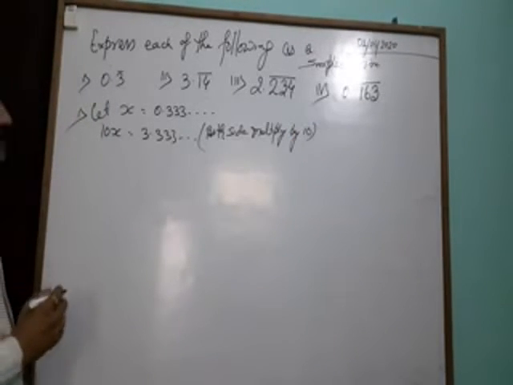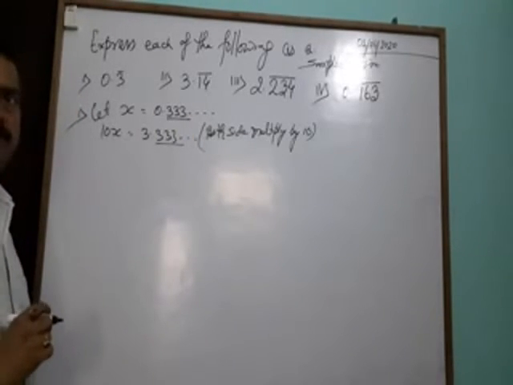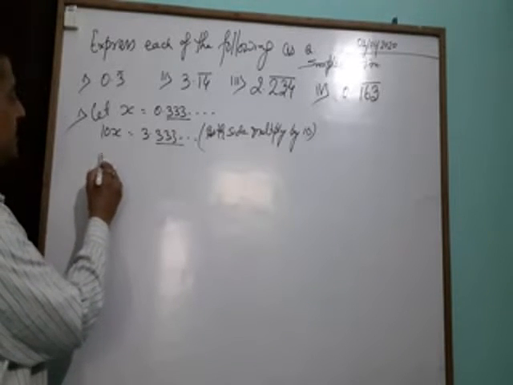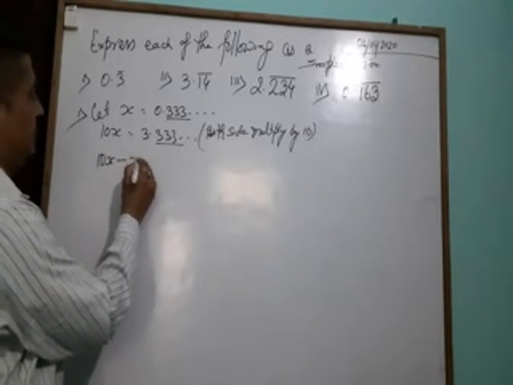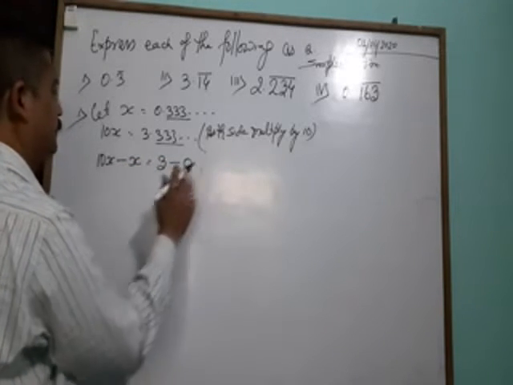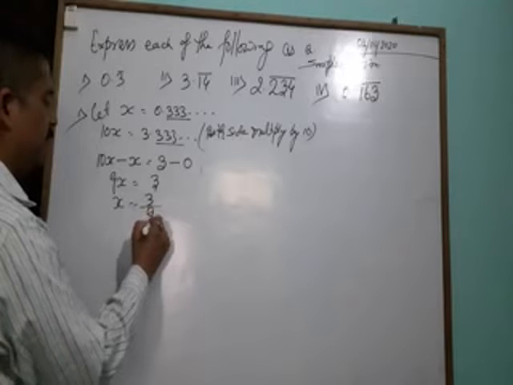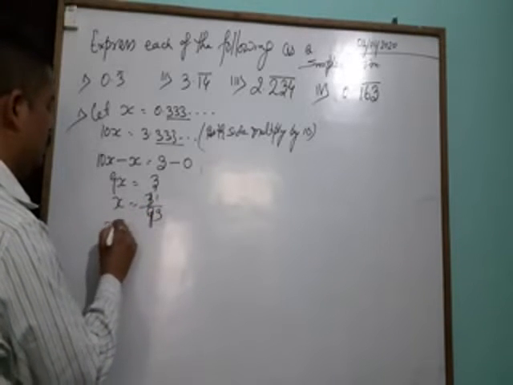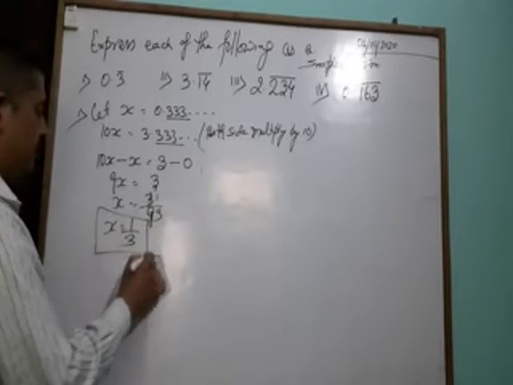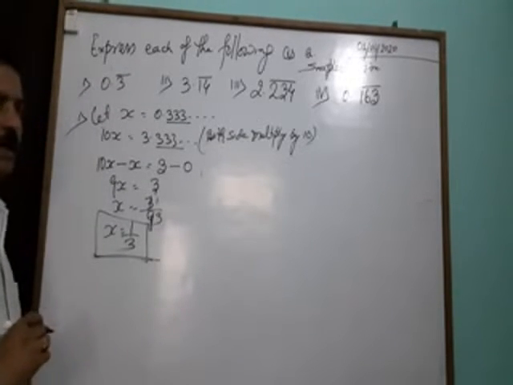If the decimal parts are the same, then after they subtract both terms. So 9X equals 3, so X equals 3 by 9. The simplest form of 0.3 repeating is also written as 1 by 3.